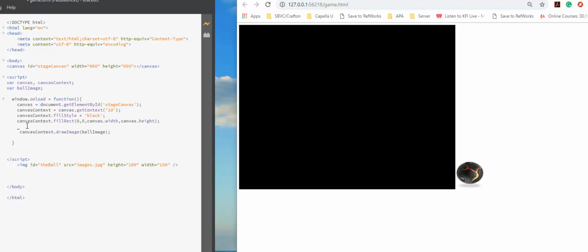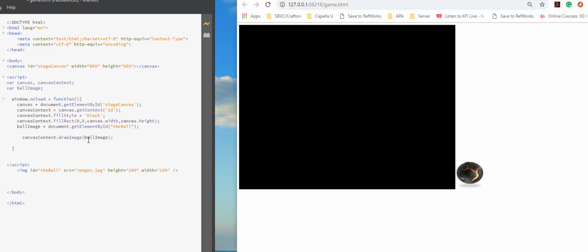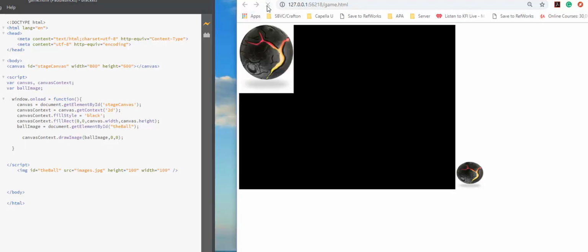Put that variable there, go down here, and now the only thing I need within this context here is the location. So I'm just going to put that this will be at 0, 0. We talked about that already. Go ahead and save that. Now let me refresh this page. And as you can see, the ball does pop up at 0, 0. It's huge. So I'm going to go ahead and shrink that down to something like 25.